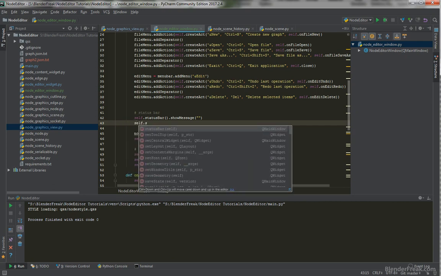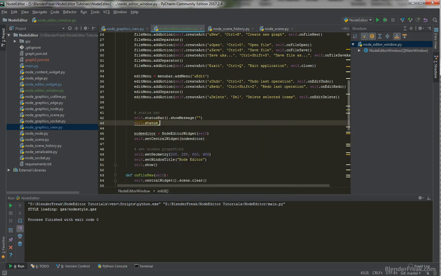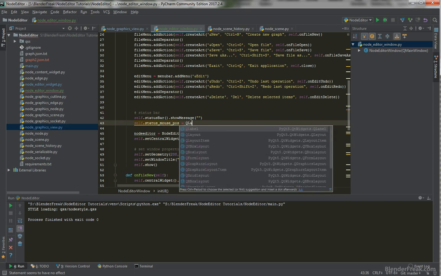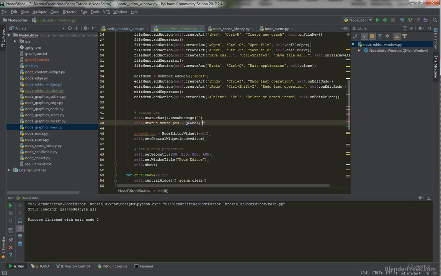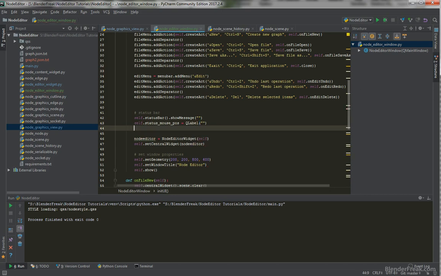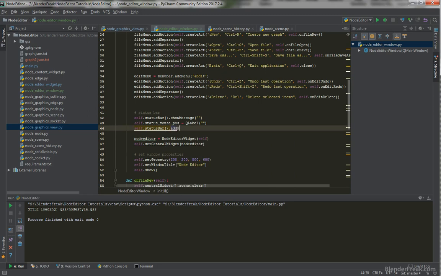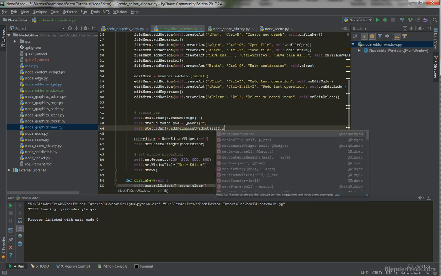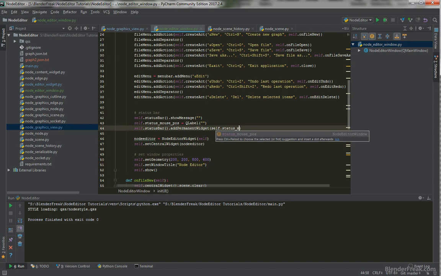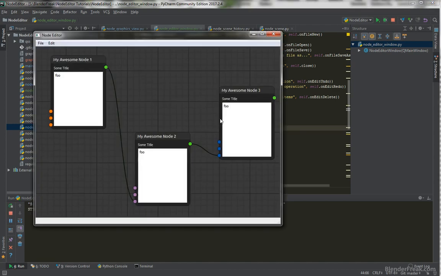So let's say self.status_mouse_position will equal a QLabel, an empty string for now, and we can say self.statusBar().addPermanentWidget(self.status_mouse_position), like this.